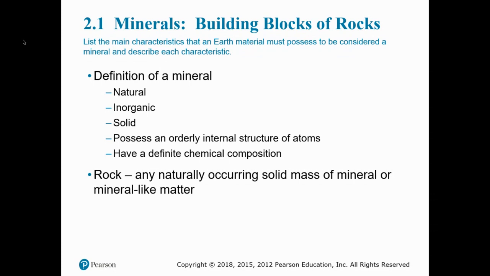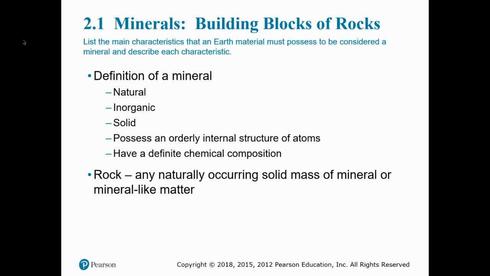Things like calcium carbonate, sodium chloride or salt. These are examples of inorganic compounds. They are solid. Only solid crystalline structures can be considered to be minerals. And when we talk about this crystalline structure, they are orderly. So they are made up of atoms that are arranged in a definite orderly pattern.